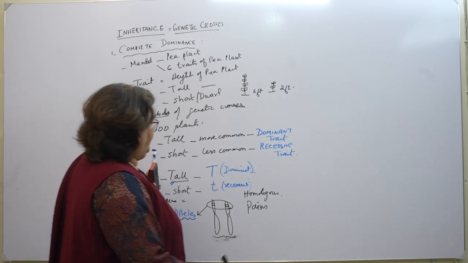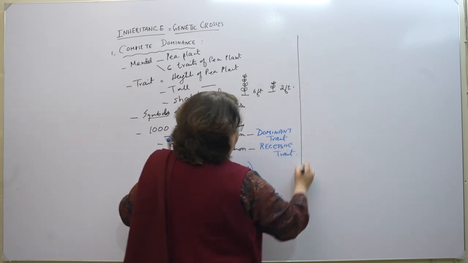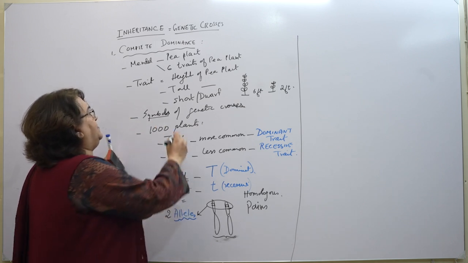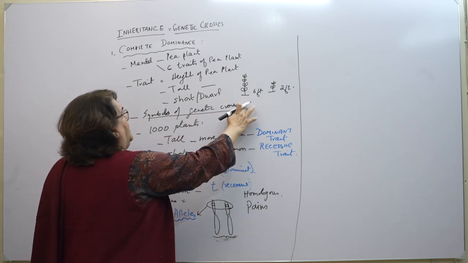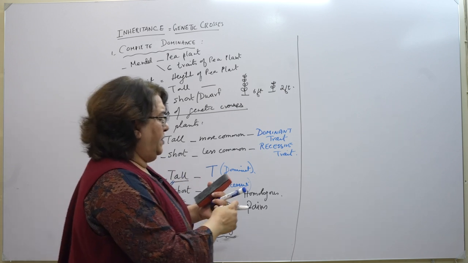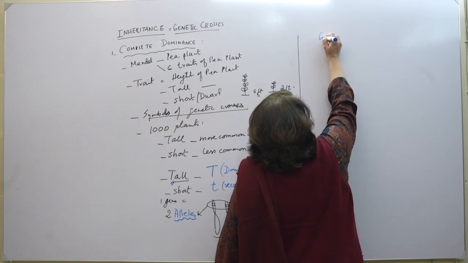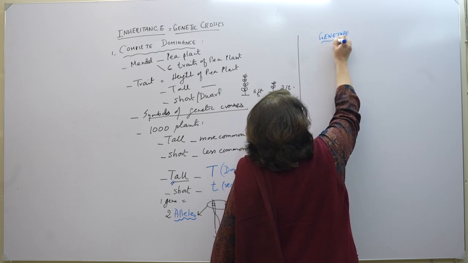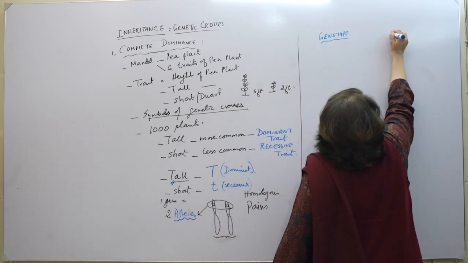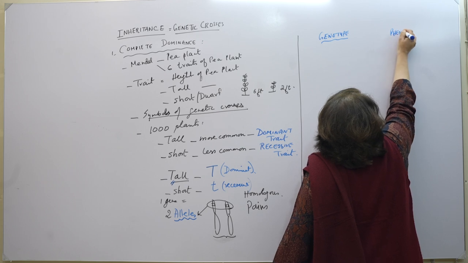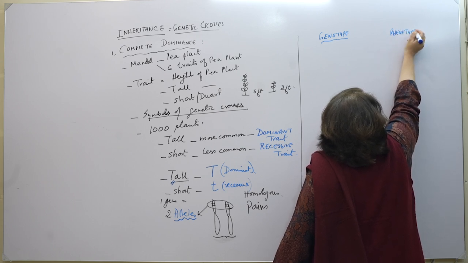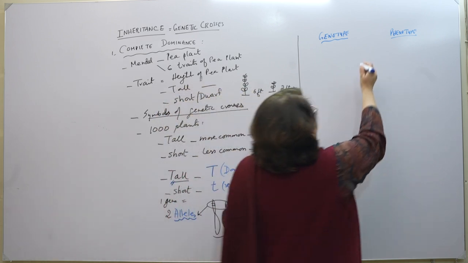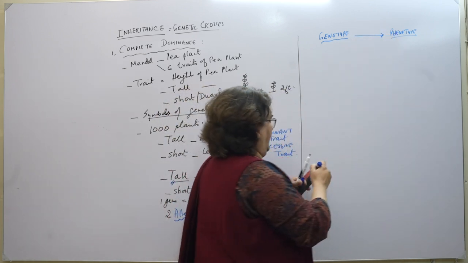Now let's see how we will write them down, the language that will be used, and we can understand this. So we're going back to symbols of genetic crosses and how we write them down. There's going to be a lot of terms in this chapter, and as you go along, obviously there's going to be a lot of repetition. So as we go along, we'll keep repeating the words again and again, and you'll have a good idea.